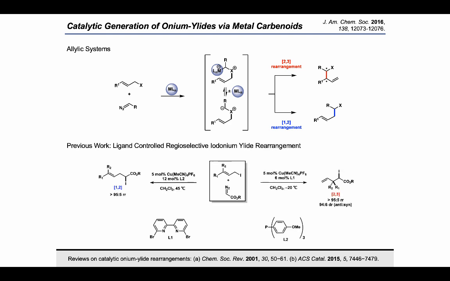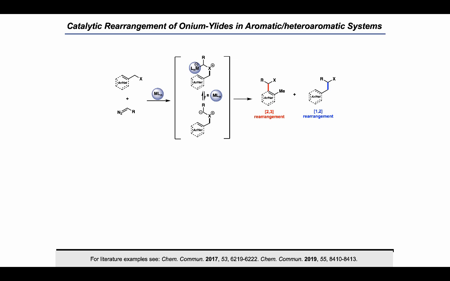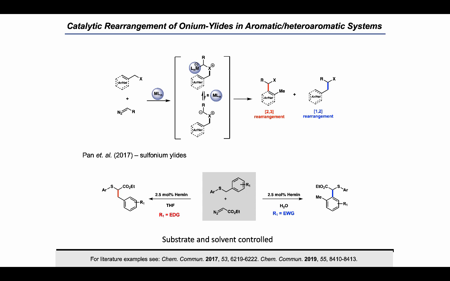Several groups have used this catalytic method, especially in allylic systems, to do selective rearrangements. An advantage of this approach is that you can use the catalysts to control the selectivity between rearrangements. Previous work from our group has shown such an example with allylic iodonium ylides in the presence of two different copper-ligand systems that selectively gave the 1,2 and 2,3 rearrangement products in a regiodivergent fashion with high regio- and diastereoselectivities. But even though there are many examples of specific catalytic rearrangements in allylic systems, when we move to aromatic or heteroaromatic systems, there are not many reports known in literature.